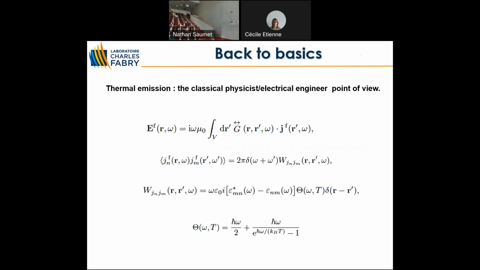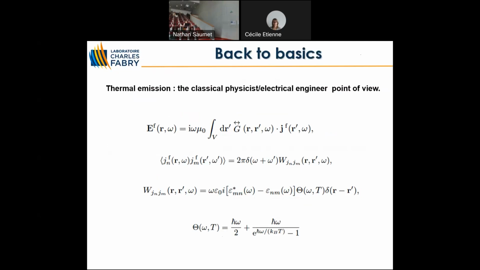In the middle, there is an object. It's linear, so there must be some object which is a matrix. It's called the Green's tensor. Now, there is no antenna, there is no applied voltage. I just have my body, and in my body, I am emitting radiation. So where is the current from? The current is from the fact that there are charges in my body that are randomly moving because I'm not at 0 Kelvin, I'm at 300 Kelvin.